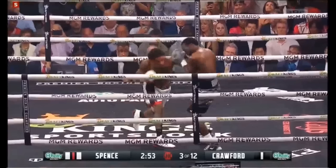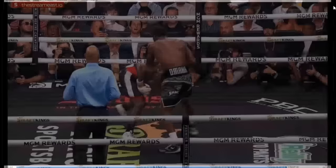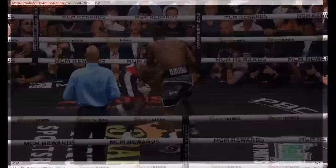Again, this is the interesting thing, because we have some fighters like Danny Garcia, who laid down in the fight, right, versus Spence. He didn't even try to win. He was just trying to survive. And that was a huge mistake for him. He should have fought hard to win that fight. You know, and Errol Spence did not do that, even though by the fifth round or the fourth round, the fight was all Terence Crawford.